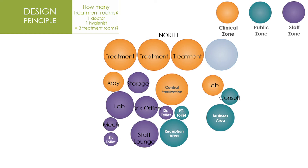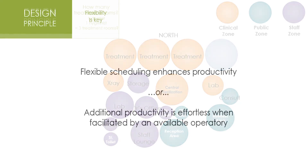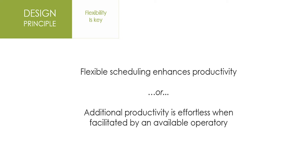We would simply ask the hygienist to see her next patient in the unscheduled operatory — that blue-colored operatory. Then we turn to the rest of the treatment team and say, 'All right, we're going to need a 27-long, 1-to-50,000, and a crown and bridge setup — because it's showtime. We're going to sprint for a bit, cut this crown prep, and take care of this patient.' The patient didn't move; they stay in that operatory. The productivity is dramatically enhanced that morning or afternoon. In order for this flexible scheduling to result in greater productivity, you've got to have the unscheduled op. Period, paragraph, end of story.